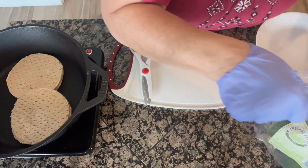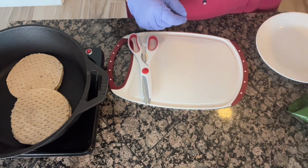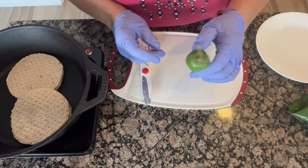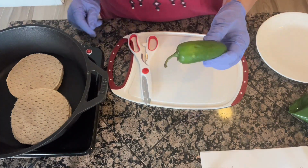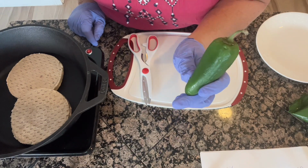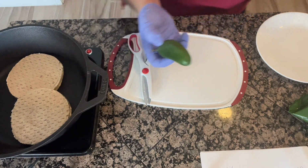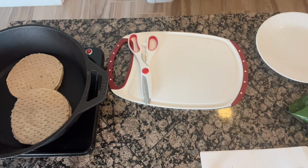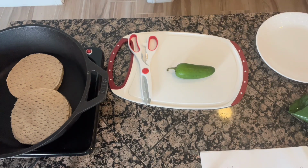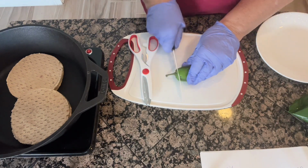I have a jalapeno pepper that I actually had in the refrigerator, but right now those are on sale. Actually, I can get these at my local store for 20 cents a piece. So I am just going to wash this real quick, and give it a little chop.